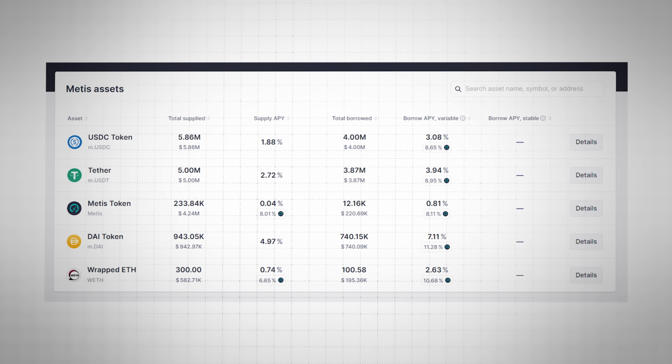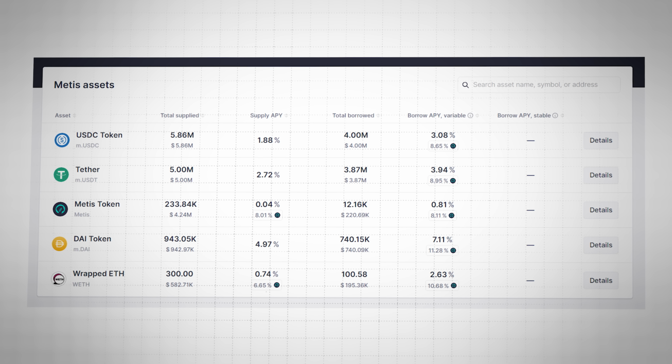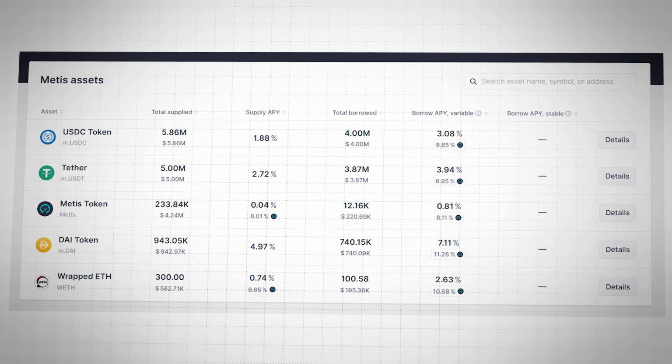And another thing you can do with stablecoins is use them as collateral for loans in borrowing protocols. This can allow you to invest in other cryptos you want to accumulate without having to sell your stablecoins. Note that you can often do the same with smart contract cryptos. Just remember, they're very volatile.